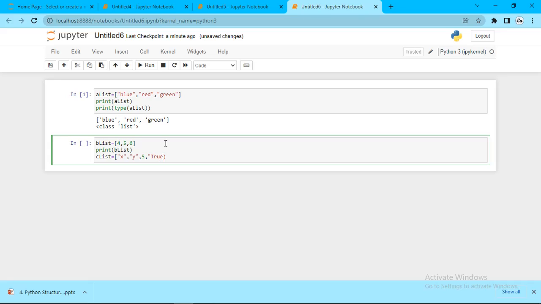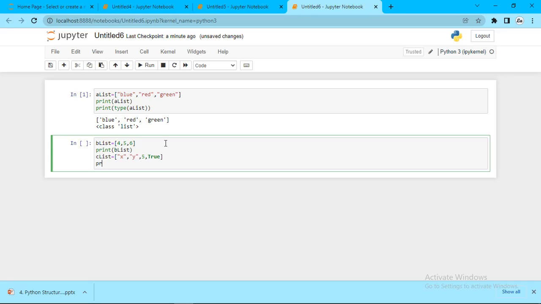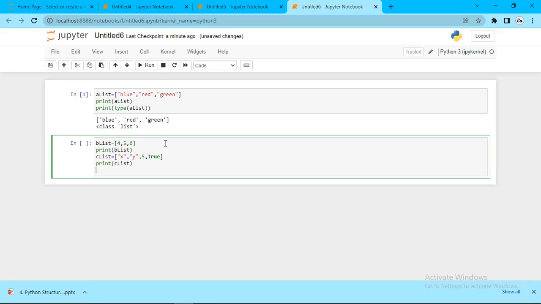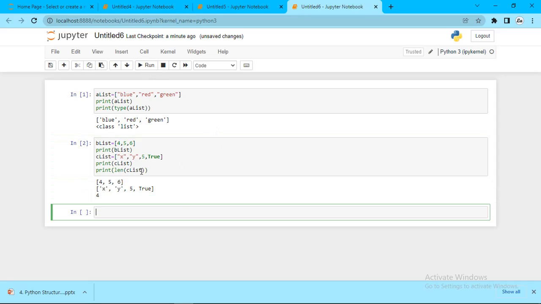You can see here, I have stored different data types in this: string, number, integer, and boolean. So you can print it. If you want to see the length of this list, you just have to write len.